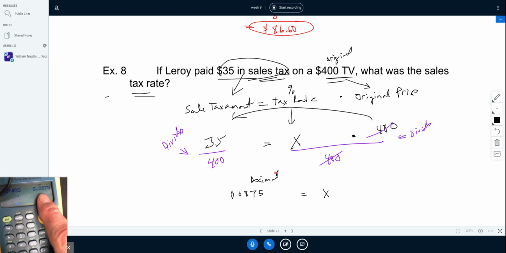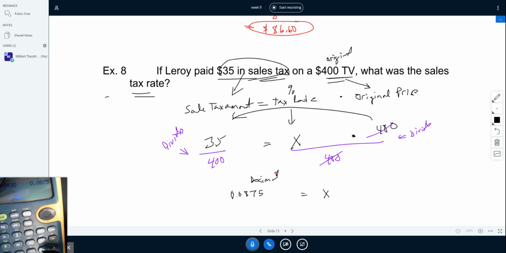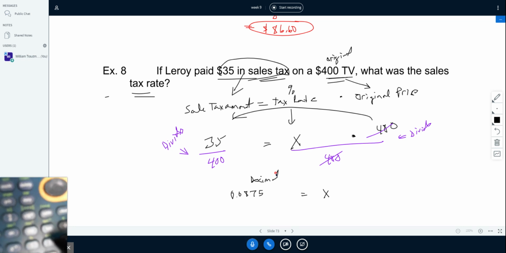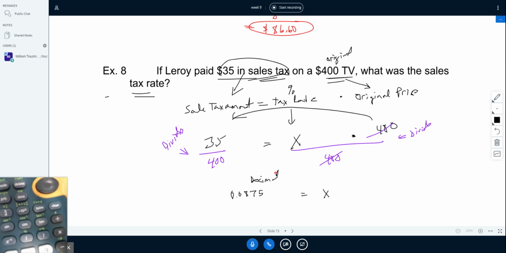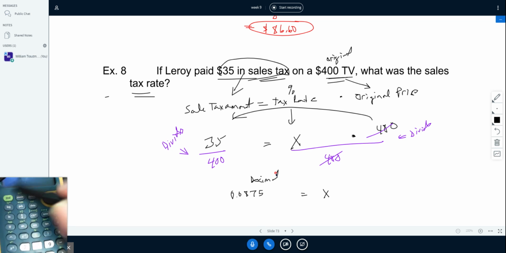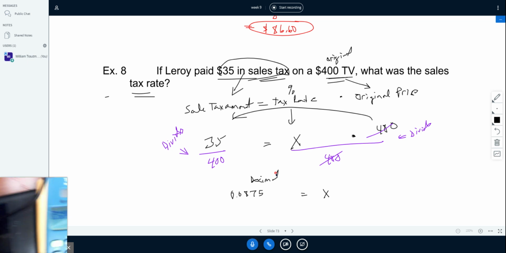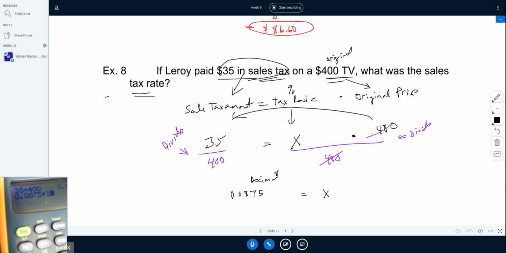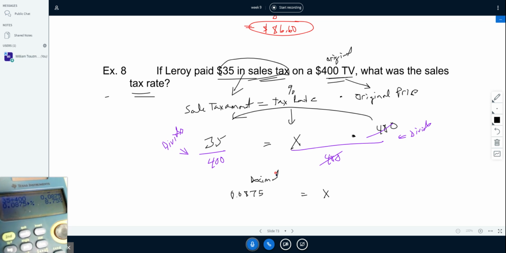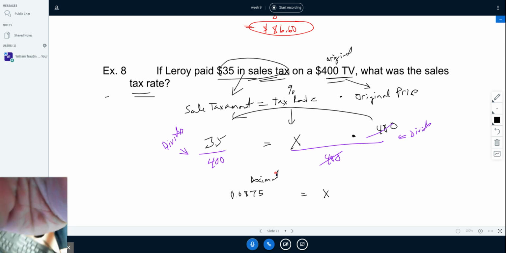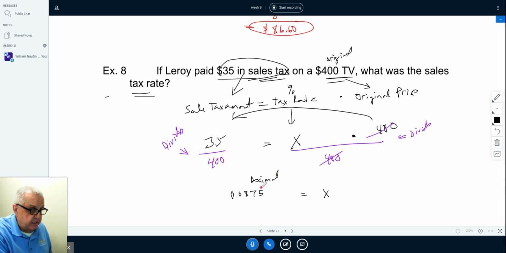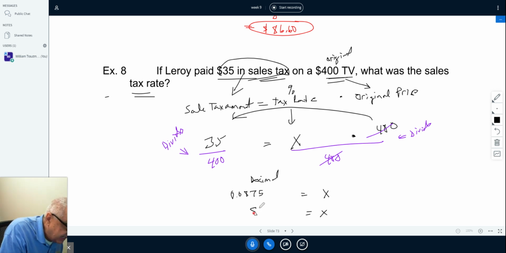Here's my decimal number. To change it to a percent number, I'm going to use the arrow button that says it arrows to the percent. It says, hey, change this to a percent. So I'm going to hit second and change the answer to a percent. So you see it's arrowing to percent. It's changing the decimal to a percent, and the percent is 8.75%. So the tax rate for this store or this state or whatever district is 8.75, and it's a percent number.